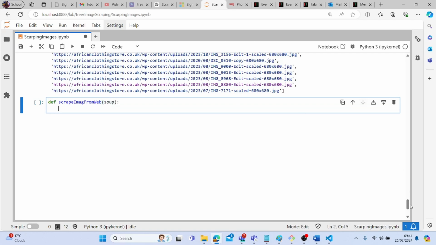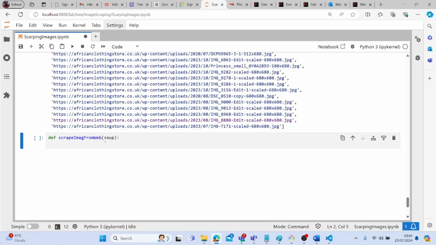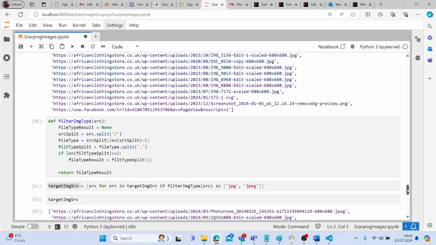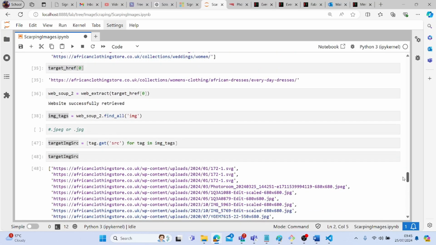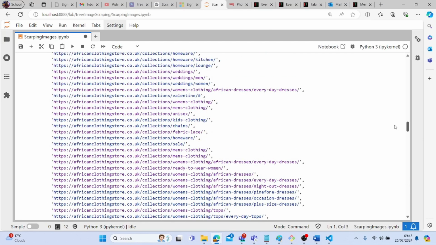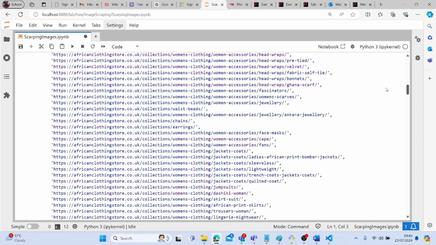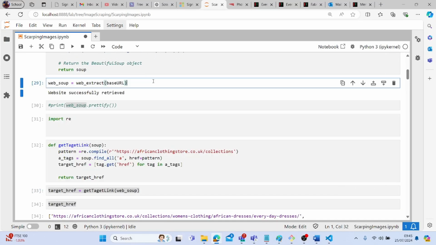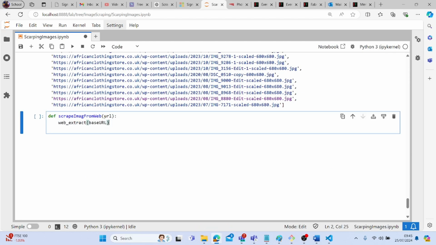So the first thing we will need to do, let's say we have the URL here, right? The first thing we will need to do is to extract the soup structure of the URL. So we have the soup structure of the URL, which we will extract from here. So let's say we have this, then this will give us the soup. Let's call it the base soup. So that's the base URL that comes in here.